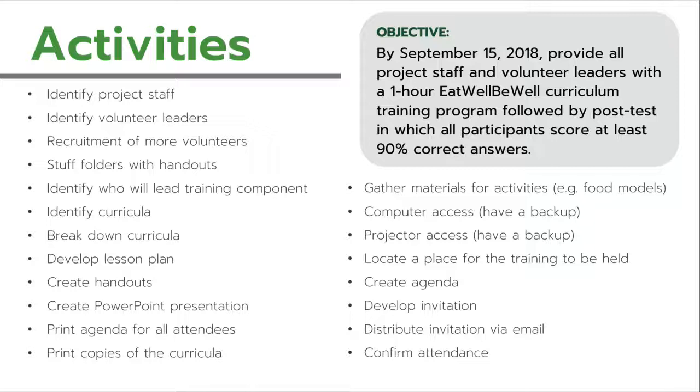If in this case we're saying we have our Eat Well, Be Well curriculum, if we hadn't defined that already, we would need to have a very important activity of identifying that curriculum. So you can go through all of these different components. One thing that we didn't have listed up here is this idea of a post-test. So we would have to have activities related to creating a post-test or finding a post-test that we can adapt.